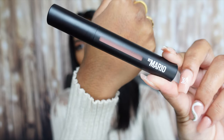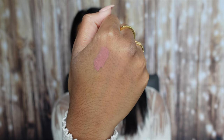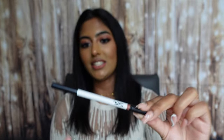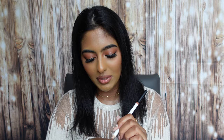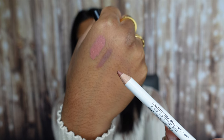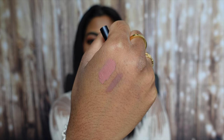The next two products are by Makeup By Mario: the new Ultra Suede Sculpting Lip Pencil in shade Toasty, and the Ultra Suede Cozy Lip Cream in shade Pinky Brown — it comes with a Makeup By Mario sharpener. The Pinky Brown liquid lip looks absolutely stunning and would look great with a darker lip liner. I bought these two together because I thought they'd be a really good pairing. The Toasty lip liner might be a little more cool-toned, so perhaps more so for winter, but absolutely the colors are stunning.